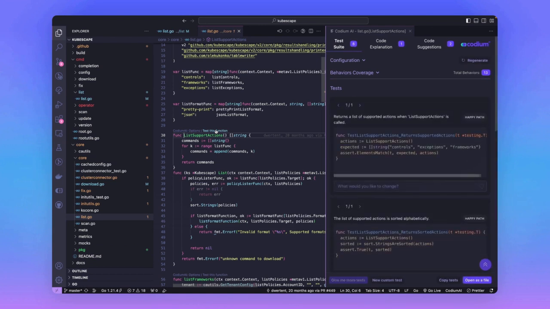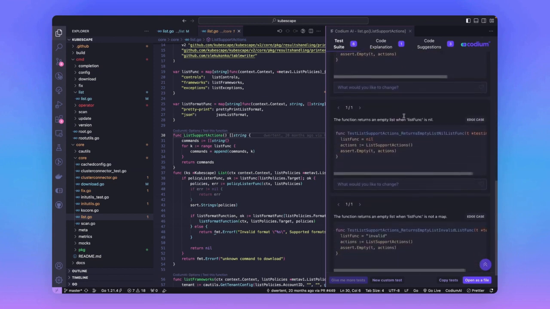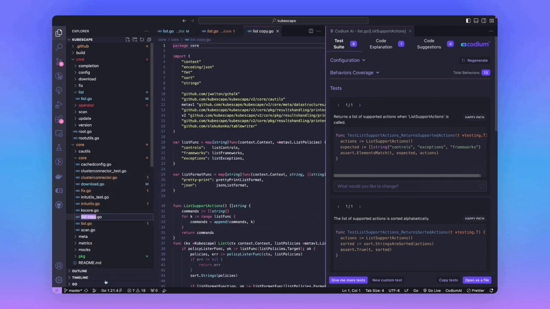We can see that CodiumAI generated a variety of tests for this function that check quite a lot of different possible behaviors, including the happy path and edge cases. The number of tests generated can be toggled in the configuration, by the way. Note that in Go, the common testing habit is creating a _test file for each file you're testing, like with cluster connector shown here. We'll do just that for list by copying the list.go file into a list_test.go file. This will keep the inputs and whatever static variables we need in the file for our testing efforts.